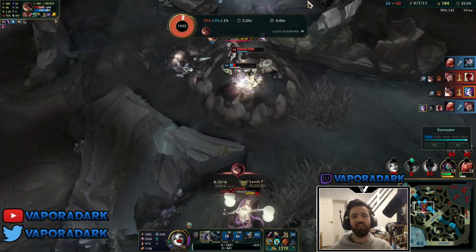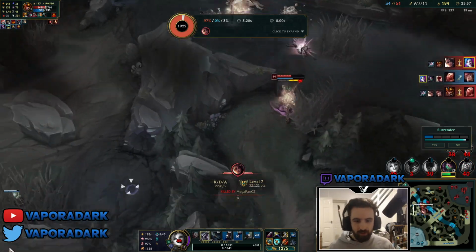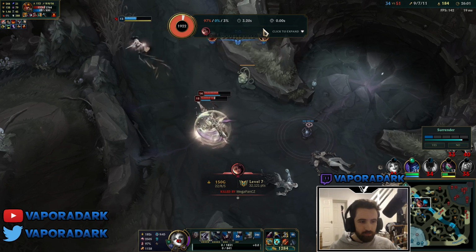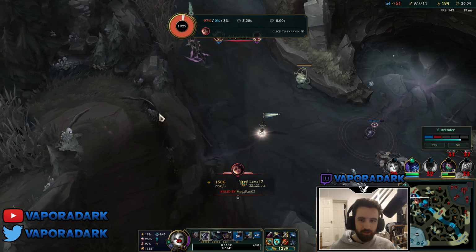Oh, that's so unlucky. I wanted to wait out the Zillion ult. Then right as I flash, he flashes too. Ooh. Red knocked him in base. I guess he was dead.